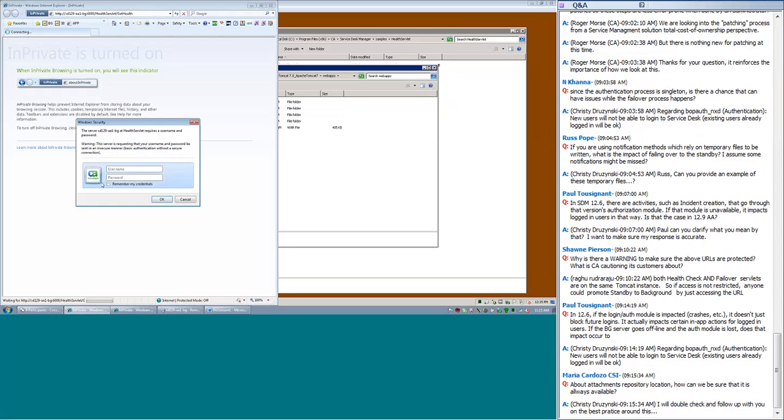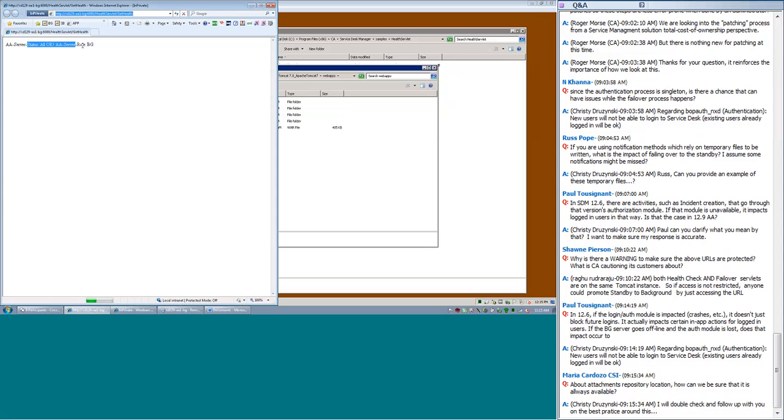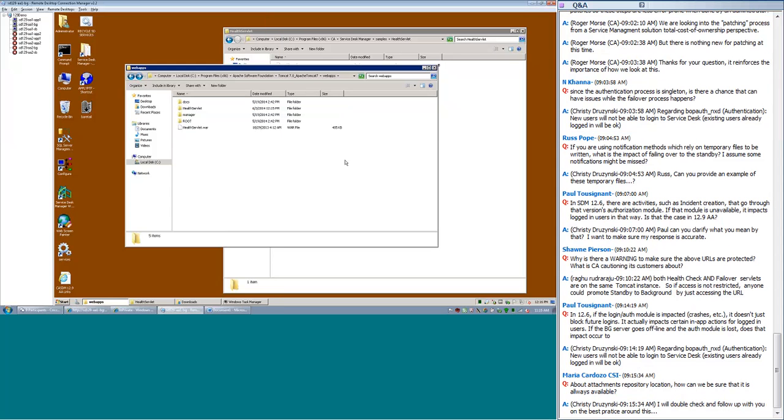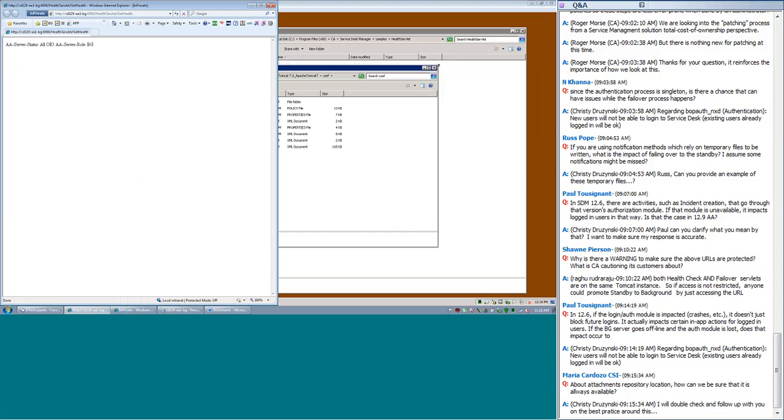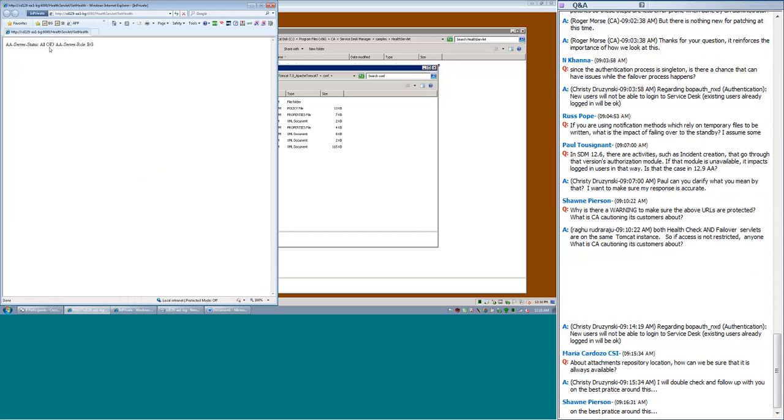You just go try accessing it with a browser, and I do get an authentication prompt here, and the only reason I got an authentication prompt is because we configured our Tomcat instance, the new Tomcat that we installed, using basic Tomcat authentication. We just followed the steps in the document that Alex referred to in the last slide, and that let us configure and secure the Tomcat instance so that anyone would not just go to the URL without providing a username and a password.